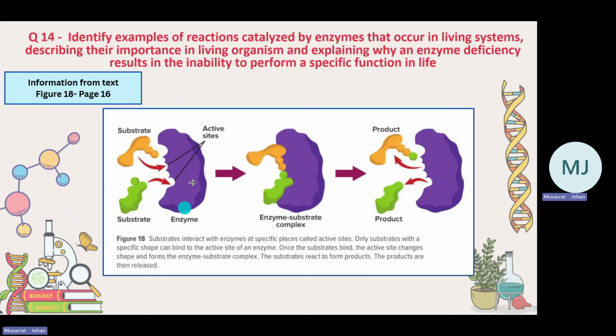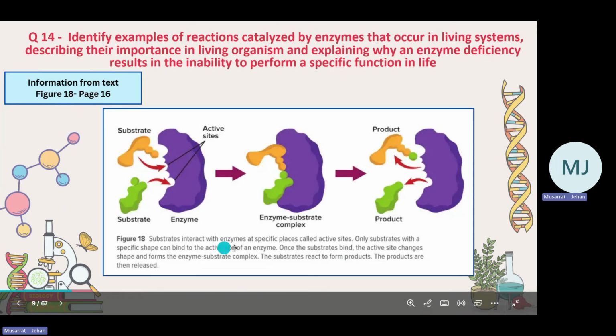This is an enzyme. If you see, this is the shape of the enzyme. It has a particular shape. So only those reactants which can fit into this shape like a puzzle can bind with it. The reactants are called substrates. They will bind and fit into this. Once they bind, it changes shape, and this is known as the enzyme substrate complex. Then the bonds are broken, new bonds are formed, and the new product is formed, which is released. And then the enzyme is ready to take another substrate.